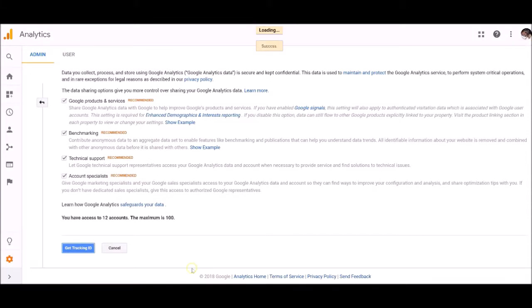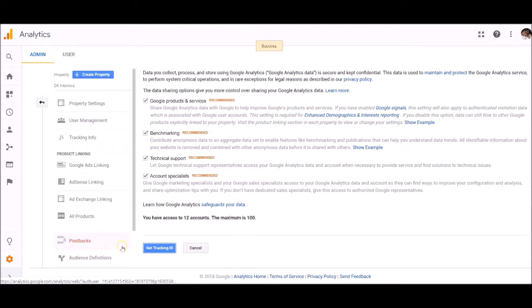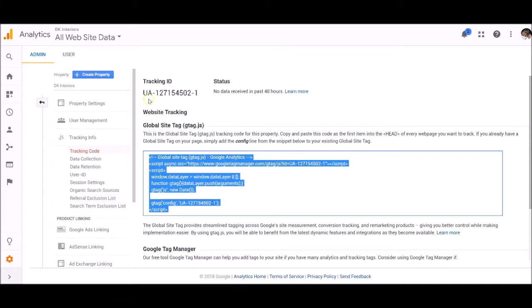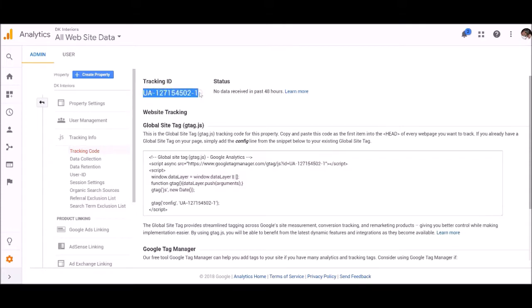Check all the boxes. We don't really need anything other than that. Actually, let's get it from right here. I'm copying and pasting that tracking ID to another location.